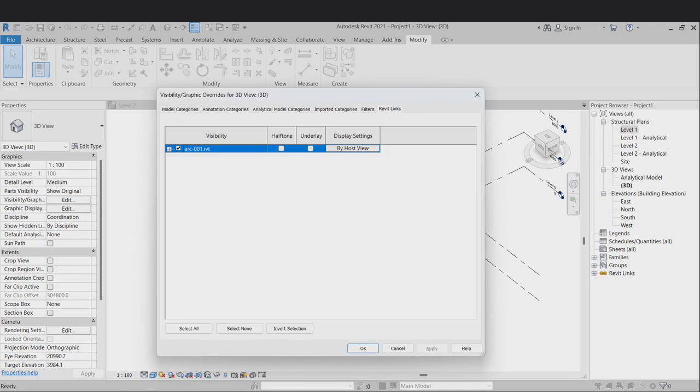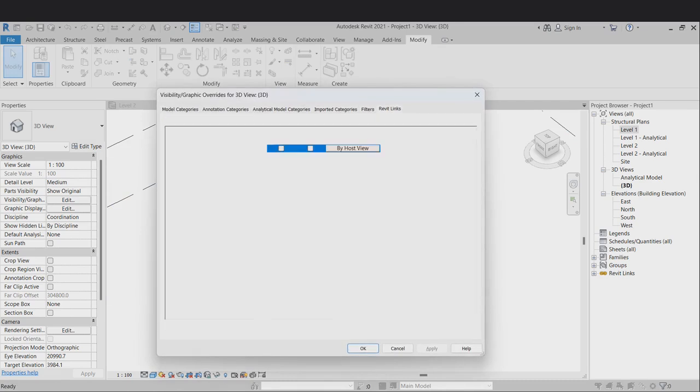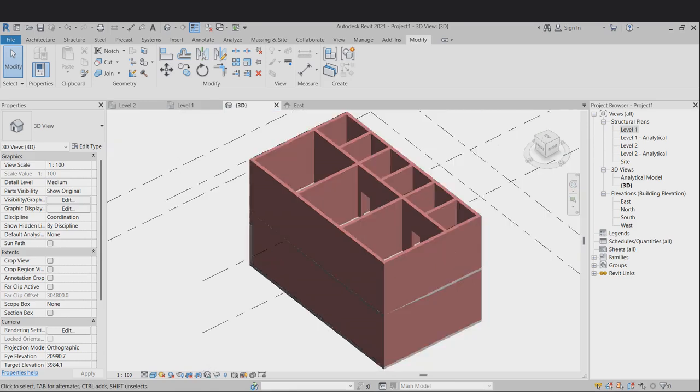Otherwise you can go here, select the Revit link, and go for the discipline. You can check it from structural. See, this is your column. So now you can select this one.